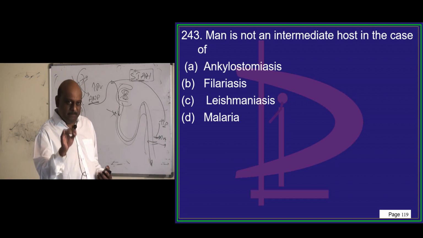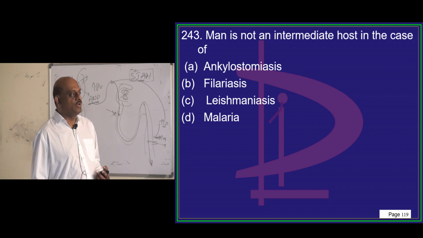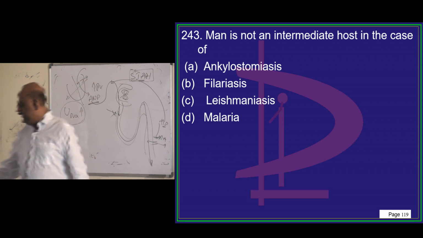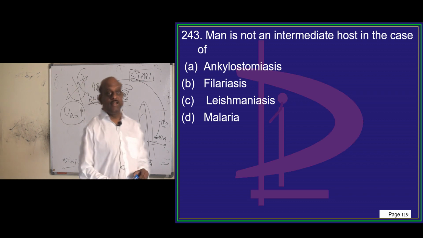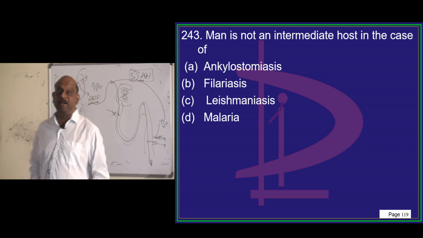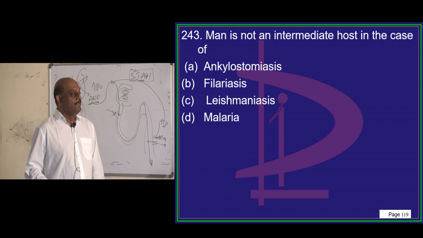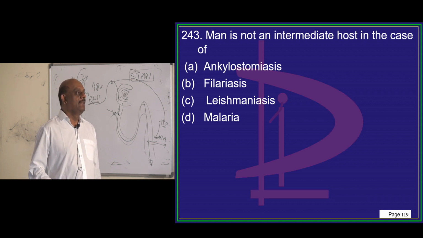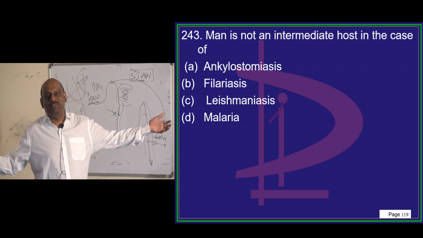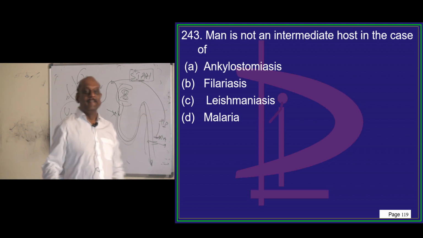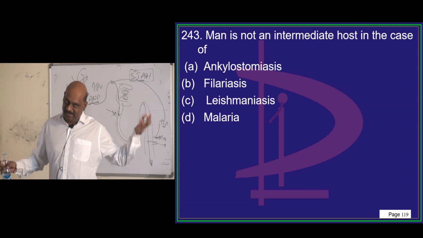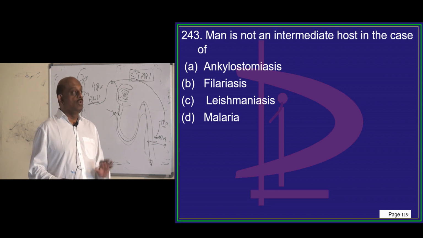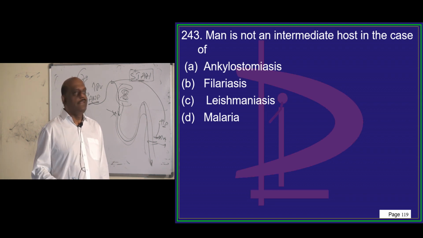filariasis. A question is simple, but if you give a wrong answer, 10,000 people will cross you and go ahead in competition, right? Almost 1.5 lakh students are writing, doctor. Now another 80,000 undergraduate final year students are also getting added in the next exam, and another 20,000 foreign medical graduates. 2,50,000 will be taking the exam if it really comes into force next exam. So that is the reason competition is going to be there.